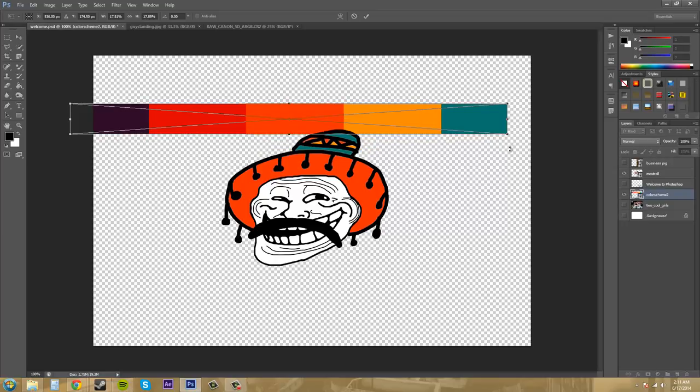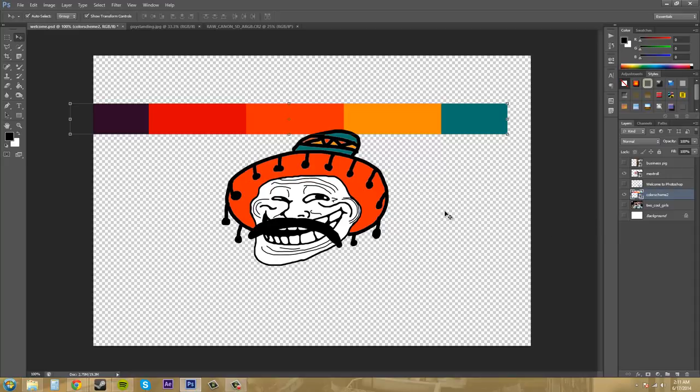So I'm going to hit Control Z to get off that. Another way that you can tell is if you look over here in our layers panel, there is this little icon that looks like a piece of paper with a square, and that is the thumbnail for the smart object. So you know that your object is a smart object.